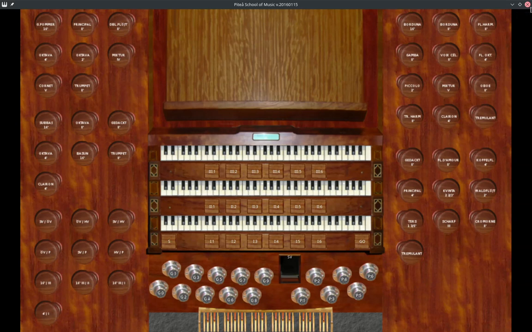I might jump from focusing on GrandOrgue in my future tutorials to focus a little bit on Novation Launchpads and how they work, because they can be a more affordable option for controlling the stops on your virtual pipe organ. You can use it not just for stops, you can use it also for combination settings and that.